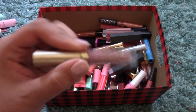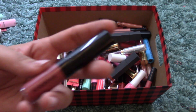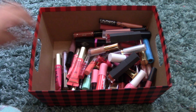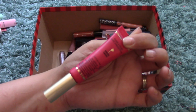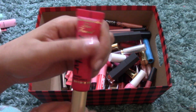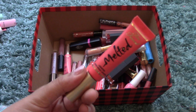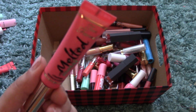I have a mini Stila Stay All Day Liquid Lipstick in Bocce — I think this came in a nude lip set. I also have a Smashbox Lip Gloss with no color name on it, but it's a pretty color. A full-size Too Faced Melted Lipstick in Melted Candy — a beautiful pink color. And Melted Melon — a beautiful coral, perfect for summer. And Melted Metallic Tutu — a pinky coral but metallic instead of just liquefied.